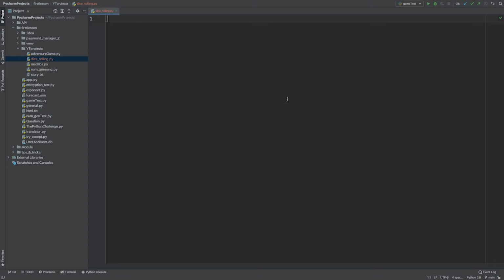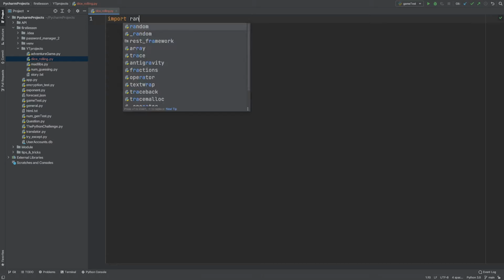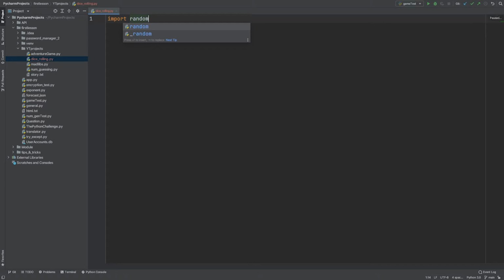Okay, so the first thing I want to do, of course, is go on with what I did last time, implementing classes in a sort of object-oriented way. So I think I'm going to create classes this time as well. First of all, we need something to simulate a dice, and the dice is basically something that has 6 faces, or any number of faces, and picks random numbers in a range which depends on the number of faces. So the first module I need is the random module. This is the most important one.